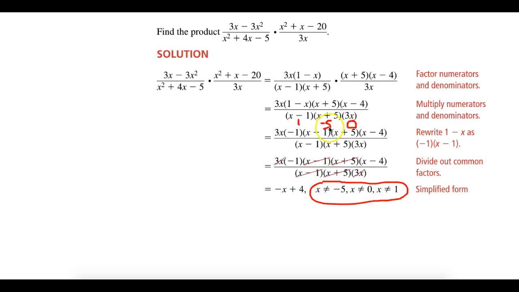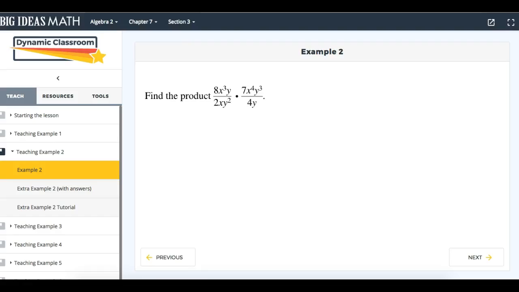So remember, after you combine all your like terms, make sure that you rearrange anything if you have very similar terms that are almost identical. If they're opposites, you can always factor out a negative 1. Once you cancel everything, you combine your last few terms, and you're left with your final answer. Okay, so I know those were two detailed examples, but you're going to be really solid with this after practicing.